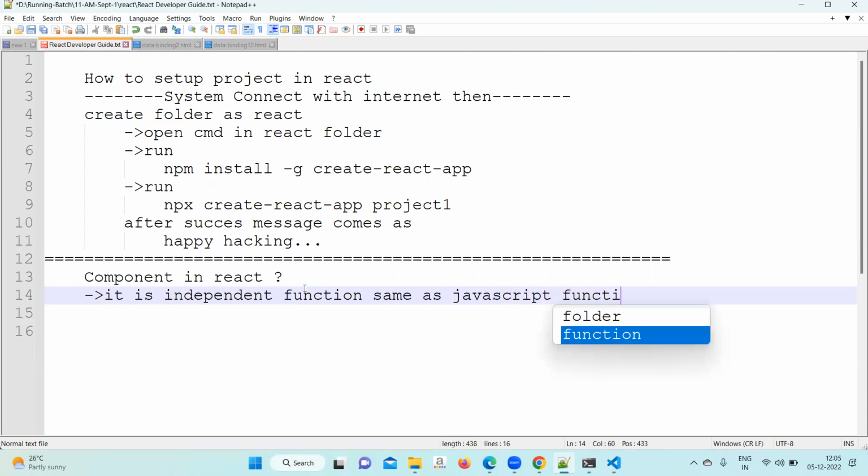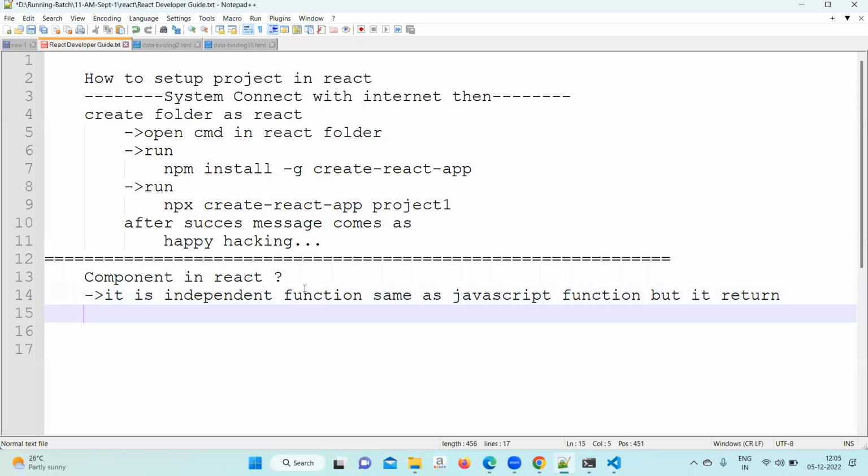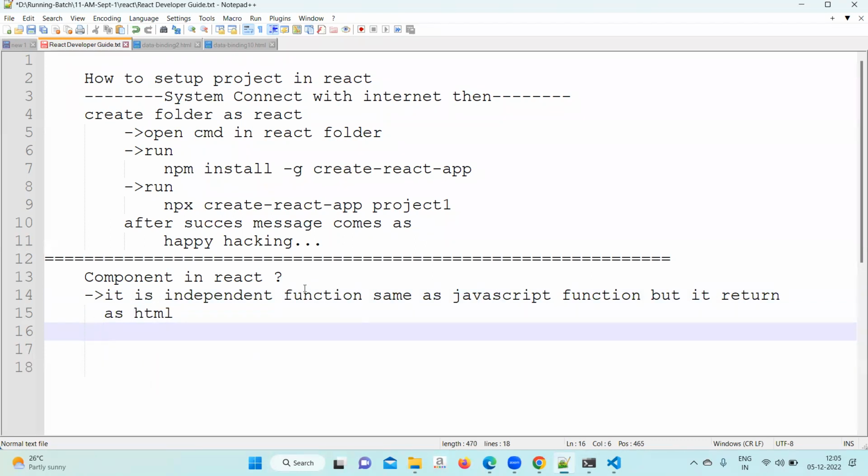It is an independent function like a JavaScript function, but it returns what? HTML. Whatever it returns is in the form of HTML.